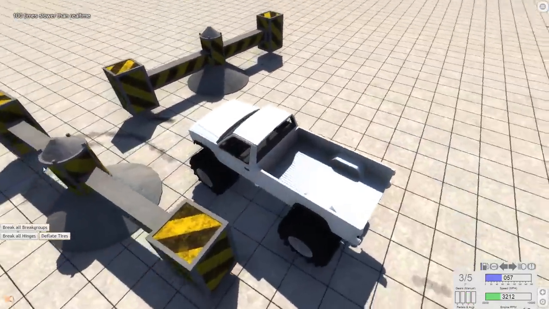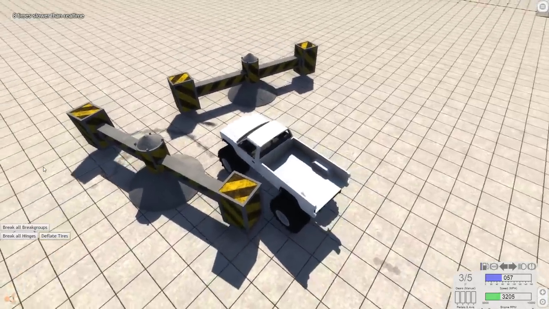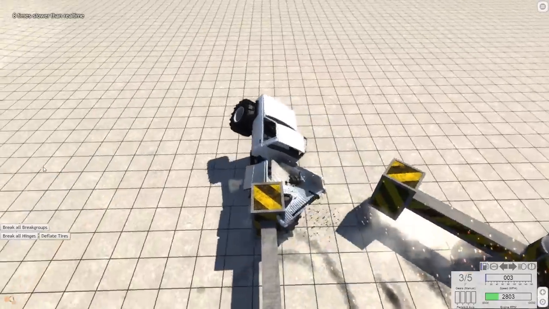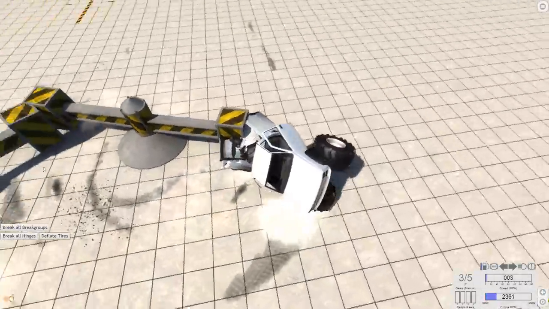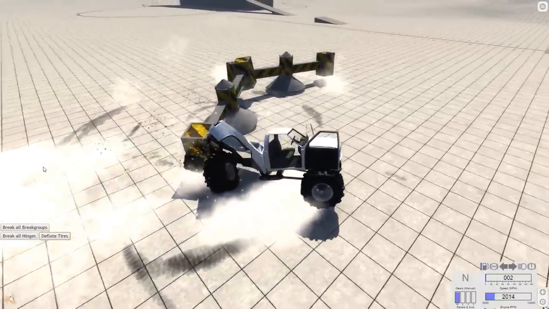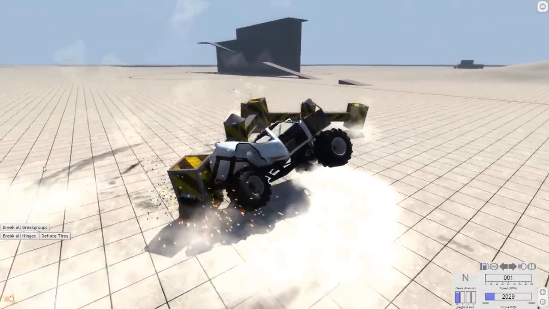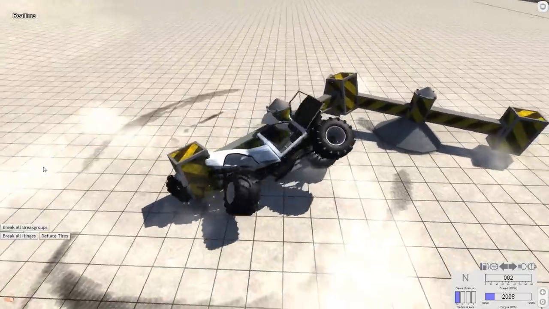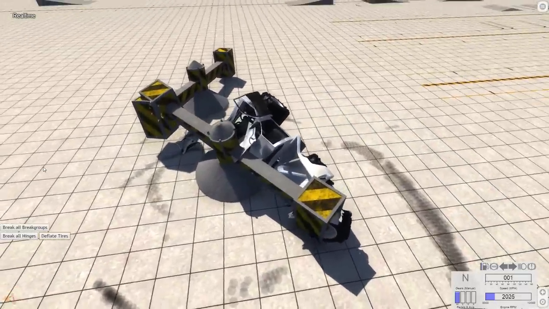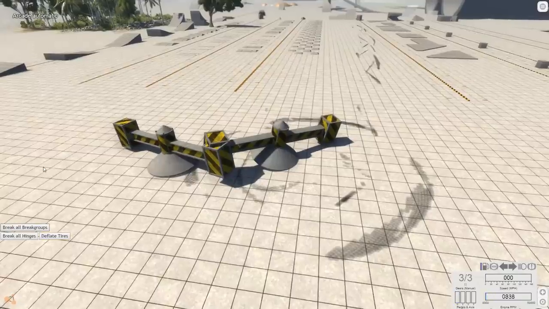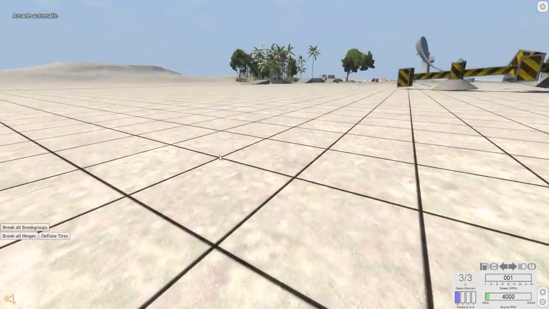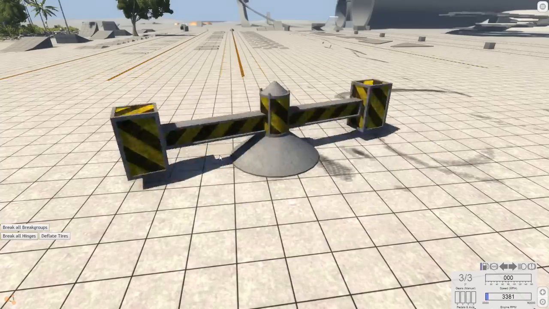Alright. Zoom it out a bit. 8x slow-mo. Oh, monster truck's not faring good. Monster truck did not fare good at all. It just didn't. It's just like, I don't care if you're a monster truck. I'm taking you with me. The whole back, everything is ruined. Ooh, they got stuck together, though. In a way, the monster truck won. Really, though, these both lose because they keep getting stuck on each other because I tried to do that. So let's go ahead and separate them out. There we go.